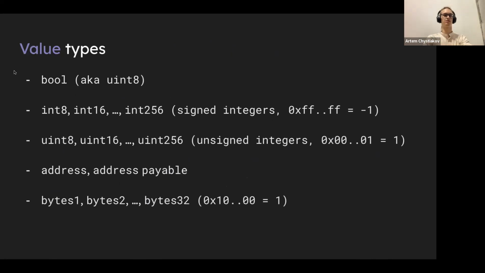So talking about value types, there are not so many of them. The first one, the simplest, is Boolean, which can only hold false or true. And for example, when you're constructing the data, in the ABI encoding the Boolean value is substituted with a uint8 value. So if your function accepts a Boolean parameter, then in the ABI encoding, instead of Boolean, uint8 will be used. Actually, I won't talk about basic stuff that you can get just from reading the documentation. Here I will explain something different, something more complex than what you will get from scrolling the official documentation.